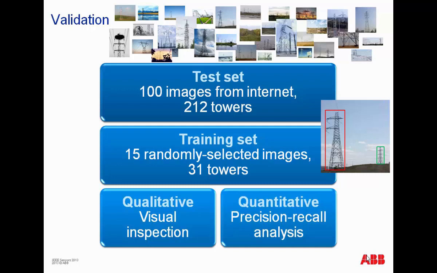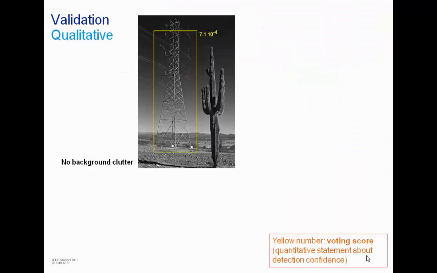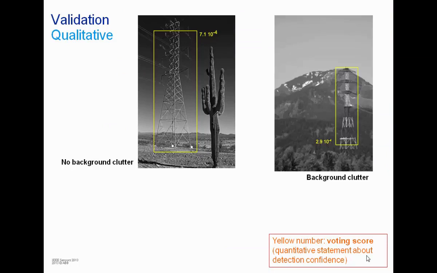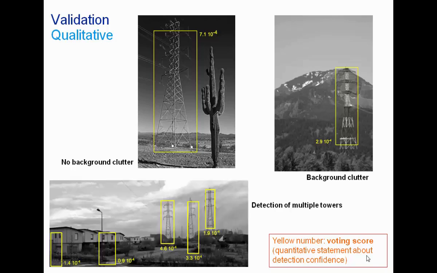The qualitative assessment is essentially running some images through the algorithm and seeing what we get out of them. Here I'm showing examples that work well. In the appendix I have examples that don't work so well, but I only show them if there are questions about this, just because of time. What we see here is that in general, even in the presence of background clutter, and that is really an advantage here, we are able to localize the masts and also multiple masts to some extent, although here we already see the limitations. One mast in the background is missed, and one is confused with the street lamp, of course, but qualitatively this seems to perform.